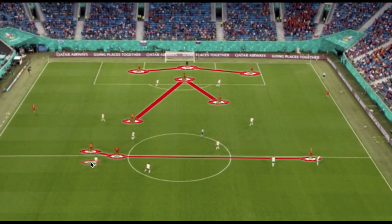As well as the front three, they often played in varying widths and had a bit of fluidity. So as long as the three central corridors were occupied, these players had a lot of freedom to move in and work off of each other to create pinning and different dynamics on each side.